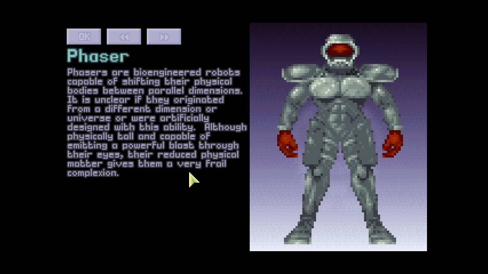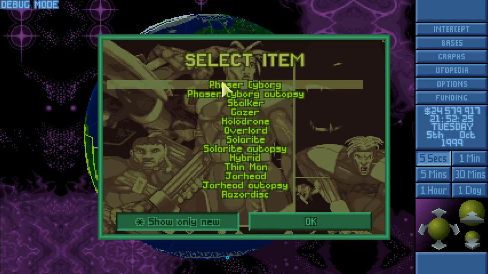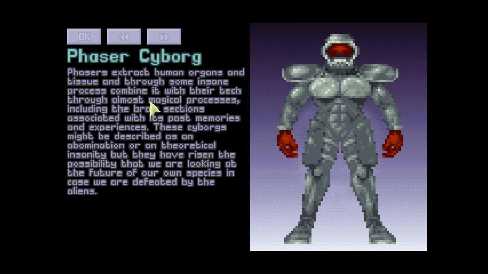What does that even mean? Well, we found out it means they are vulnerable to fire. But what in reduced physical matter gives them a very frail complexion is beyond me. Phaser cyborg looks the same.